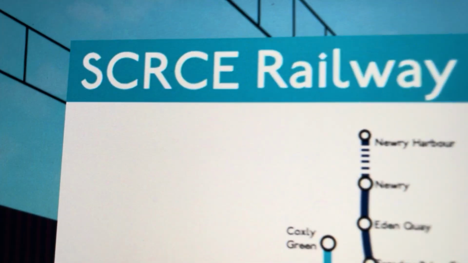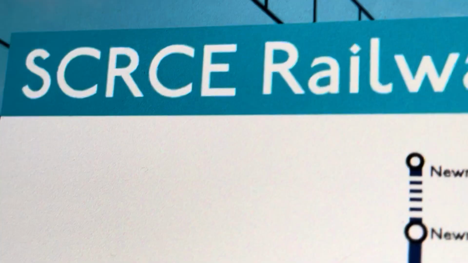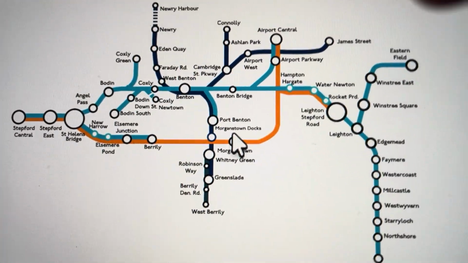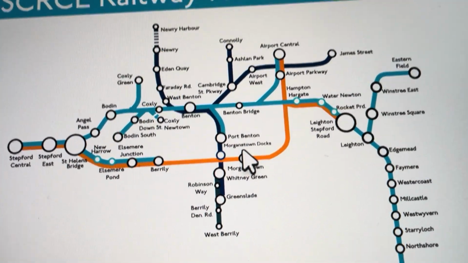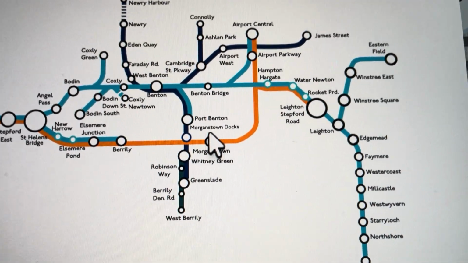And then I used a game called SCR, which is a legacy version of SCR. I'll put the link in the description so that you can see this. But here's the thing, you cannot spawn here. So you have to go from Greenslade and walk, trespassing on the tracks.